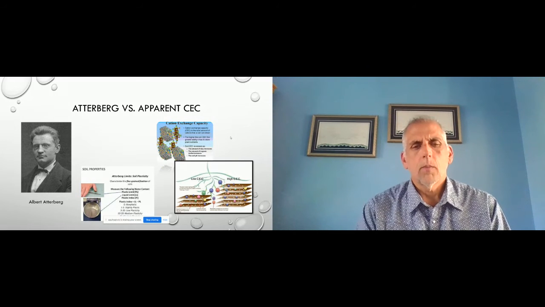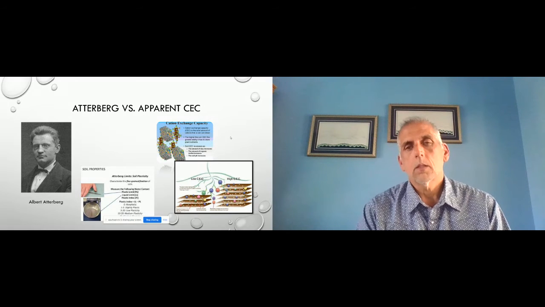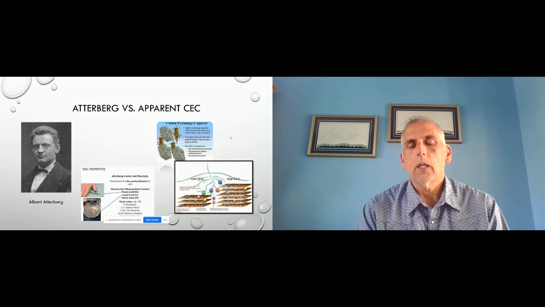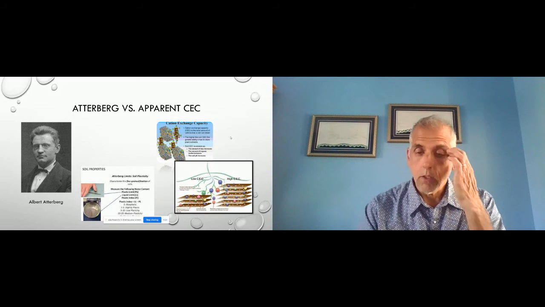It's not a real good test for mineralogy, especially if you're in sandy soils. If you're in a sandy soil that has a lot of shrink swell clays, it will still pass the Atterberg limits test. So the best test that we found that's most economical is the cation exchange capacity, or apparent cation exchange capacity, where it measures the number of cations. It's done if you've got at least 35% clay, and it's done under a certain pH, neutral normal, and you come back with a number. If that number is greater than 16.3, then it's considered to be expansive clay. Less than 16.3, it's considered to be kaolinitic clay.